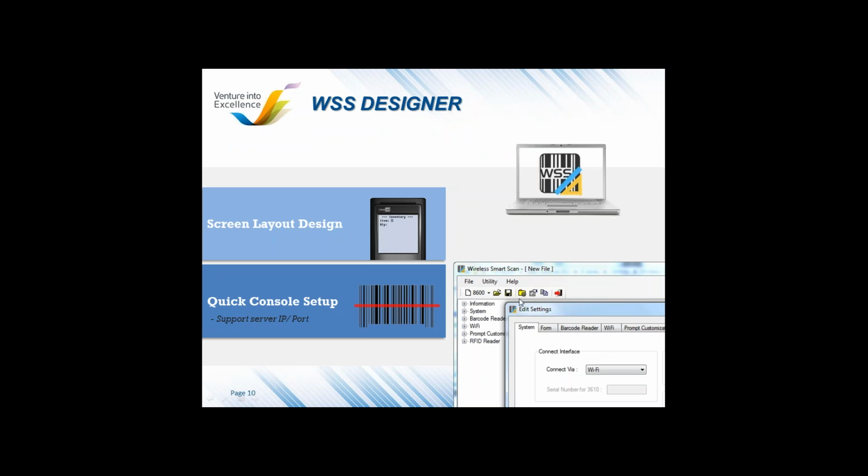Here is the screen for Wireless Smart Scan Designer. You can use it to design your screen layout, for instance, in an inventory form to collect data. Using the PC utility, the most important part is to assign a server IP and a port number.